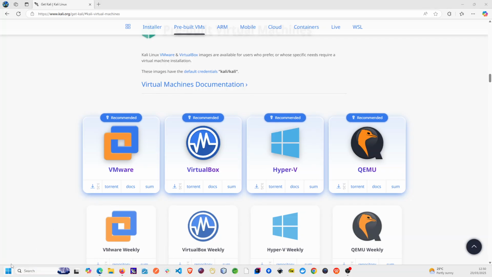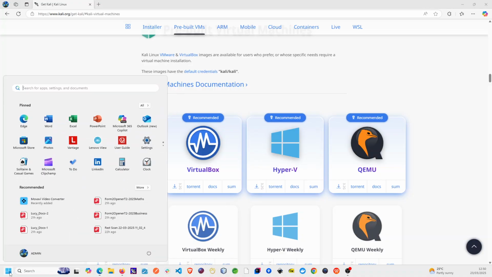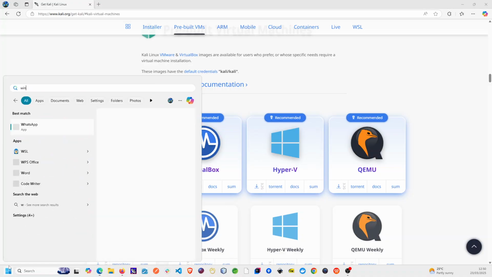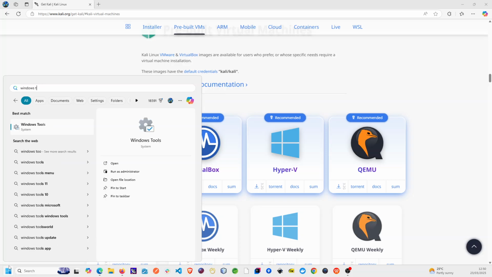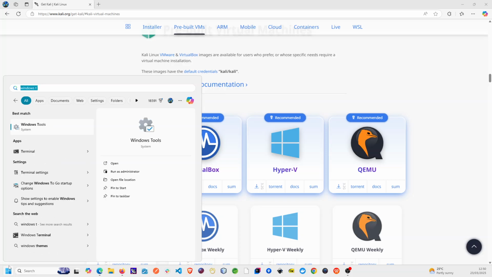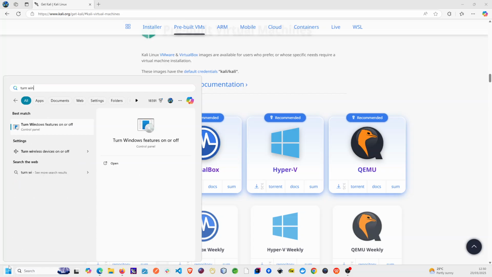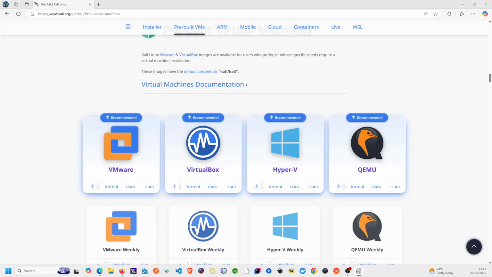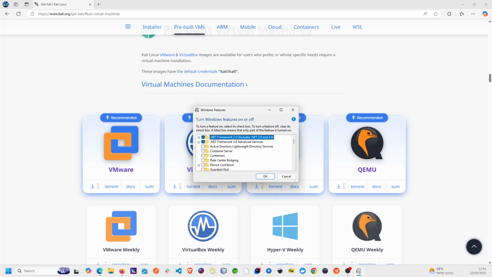You press the Windows key and search for Windows tools, then Turn Windows features on or off. It's in the Control Panel. Click it, and once you click it, scroll down to look for Hyper-V.